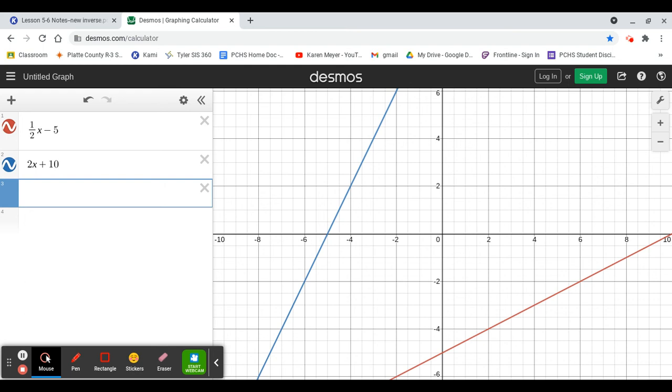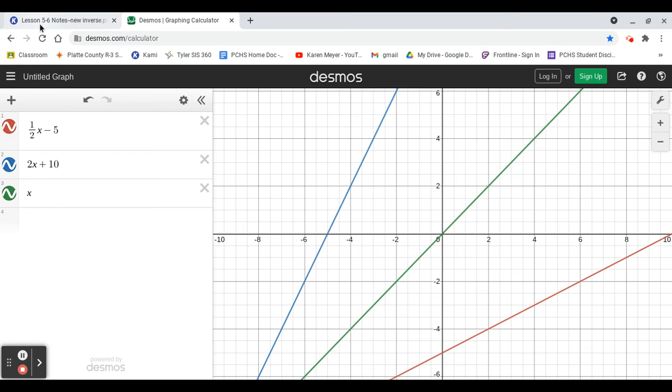Now, where would I have to fold the paper so that the blue line and the red line would match up? Well, remember we said if they were functions, they had to simplify down to x. So what if I graph the line y equals x? That's the green line in the middle, and everybody notices, hey, if I fold on that diagonal green line in the middle, the red and blue will match up. So that's why to tell if they are inverses, they must simplify down to just x.